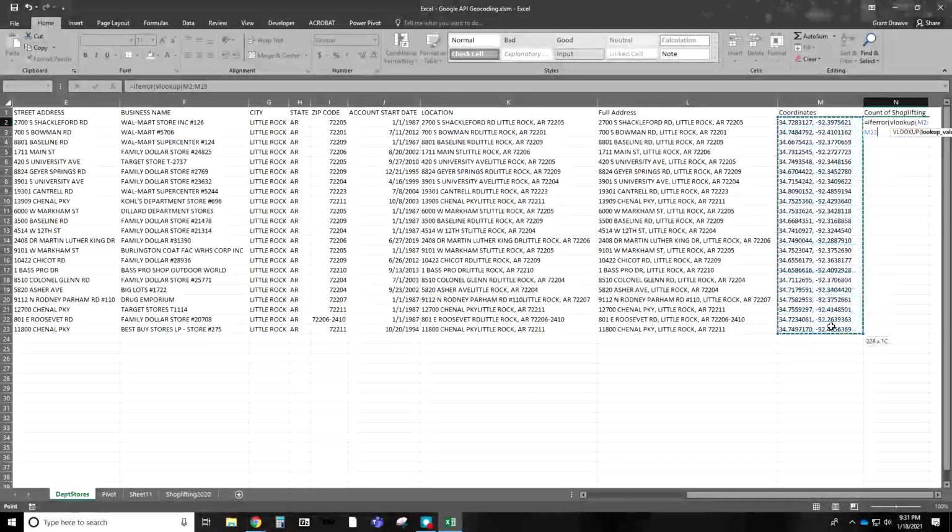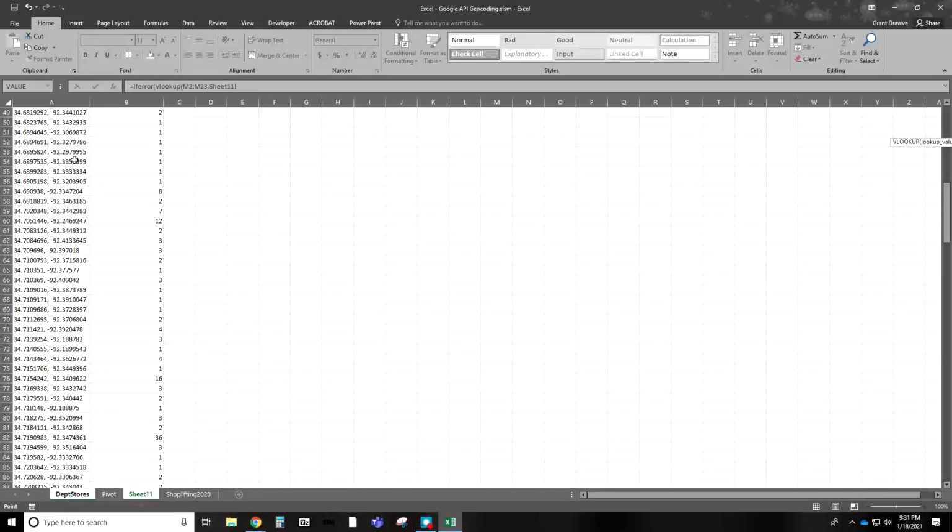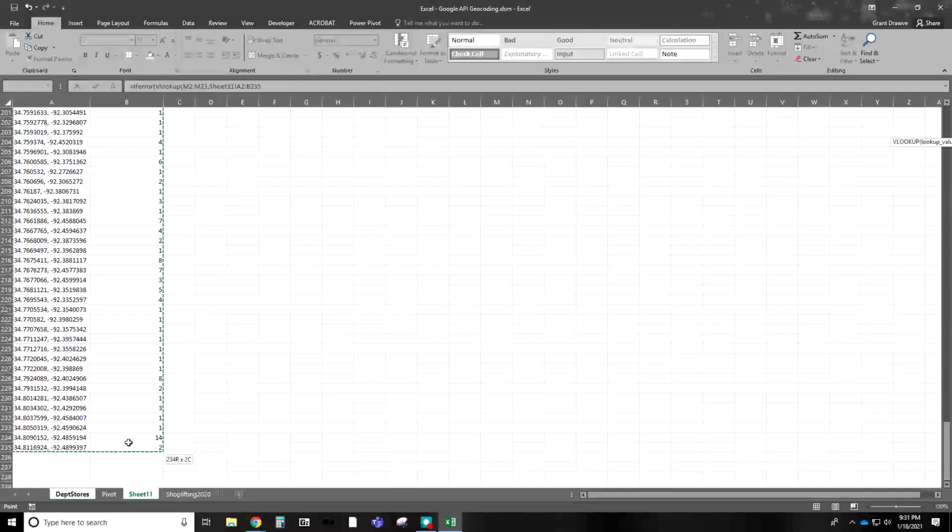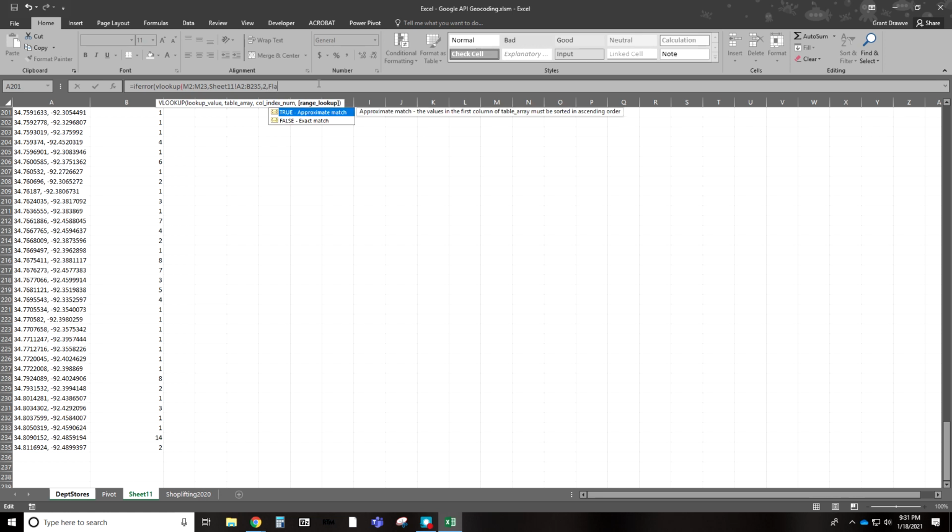I want to look up these values, but I want it to pull from the table array that we just copy and pasted here. And keep in mind, the count is in column 2, so here at the top when you see column index number, that's going to be the second column. And I want it to be false, so I want it to be an exact match. Then when I close that off, the VLOOKUP is done now, but remember I started off with the error part, so I'm going to do comma 0, so inputs is 0 if there's anything that does not have a value. To help out, I'm also going to lock the other ones by putting the dollar signs in, just so it gives it the full range of it.